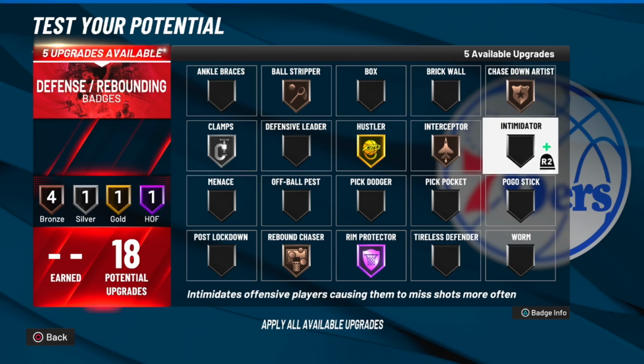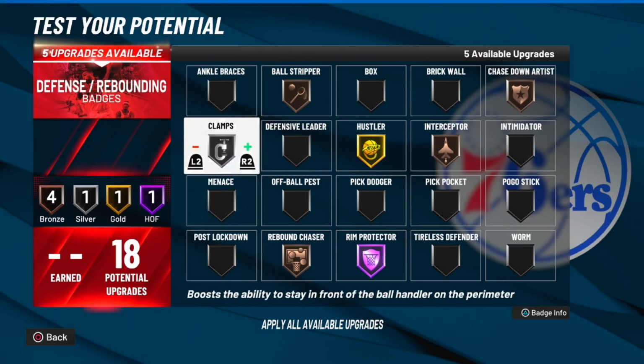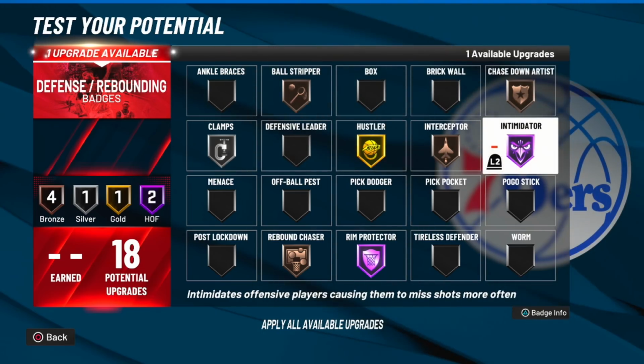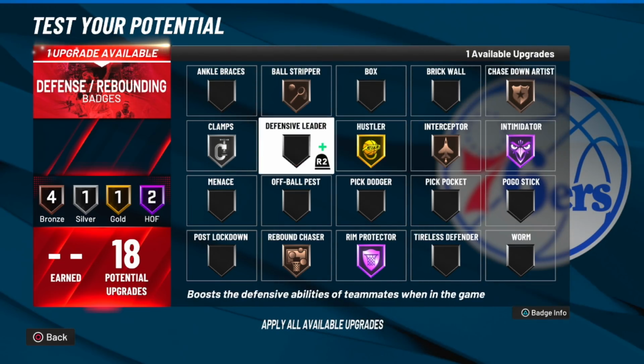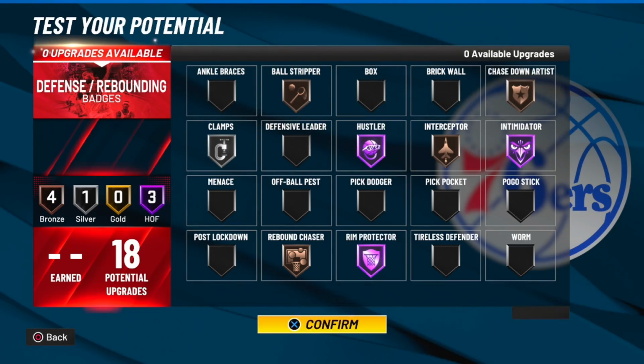Defense is my only category where it's really not certain. I can definitely change it a lot. I never use ankle braces. Intimidator, we're going to put all the way up to Hall of Fame. Yes, Hall of Fame Intimidator. And then yeah, so for the last badge, we're going to use Hustler on Hall of Fame. This is it right here.